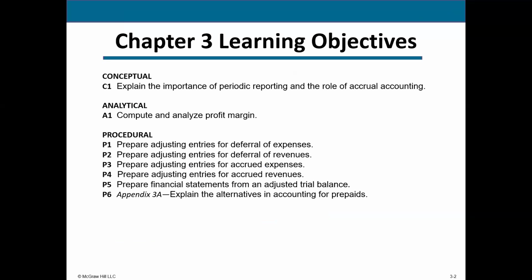And then after we've made all of our adjusting entries, I'll show you how we prepare the adjusted trial balance based off of our unadjusted balances. Then we make the adjusting entries, and then we have our adjusted trial balances. And then from there, I'll show you how the financial statements are made. So really what this chapter is doing is we're closing out the accounting cycle, more or less, which we're going to learn more about next week.